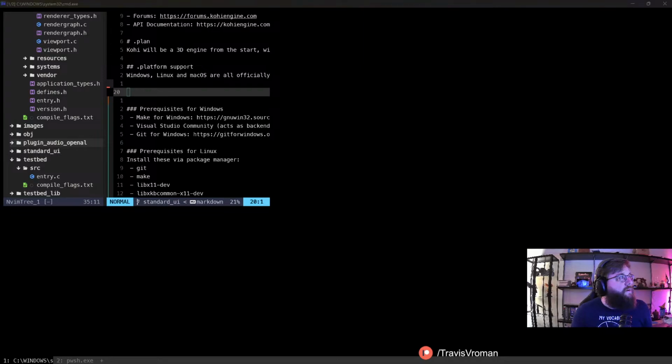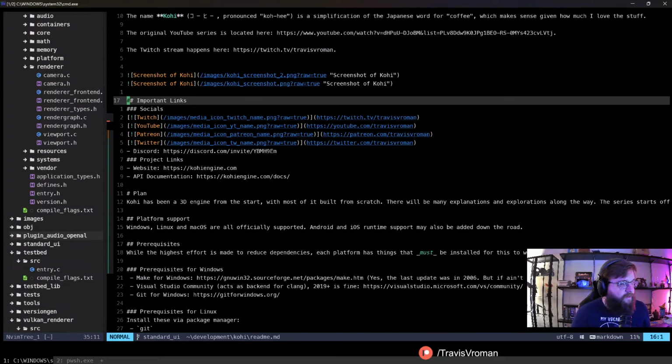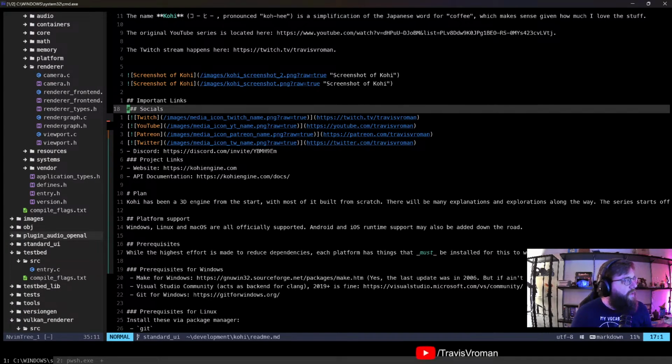We are going to actually look into finishing up the standard UI tonight. There we go. I was waiting on Vim to refresh there. So the goal tonight is to finish up the text box, as well as tie up a couple of things in our standard UI system for now, so that we can move on to a different feature, right? Because we spent a lot of time in the standard UI. We still have stuff to add to it, but I feel like the system is somewhat stable now, and it's at a place where we can move on to adding some other features. So that's what's on the roster for tonight.